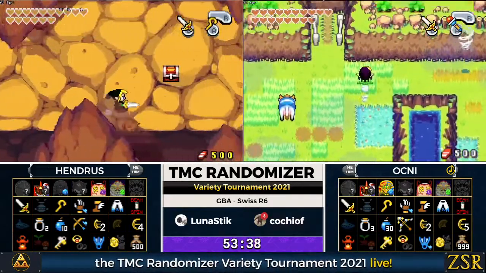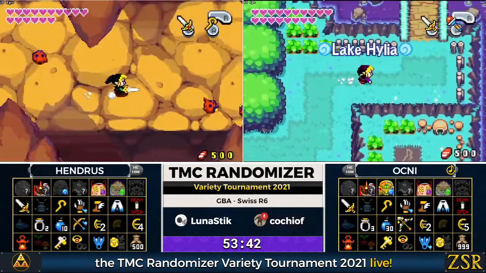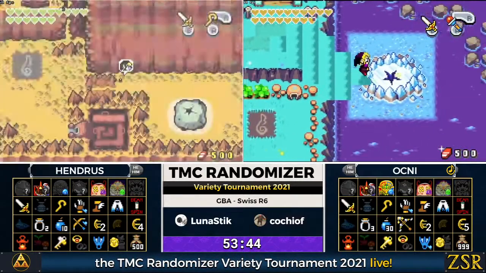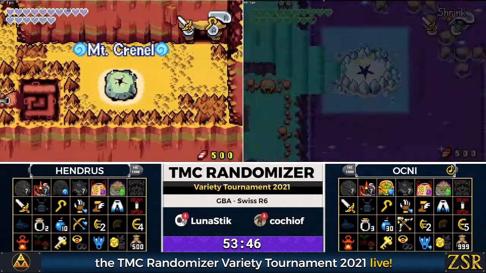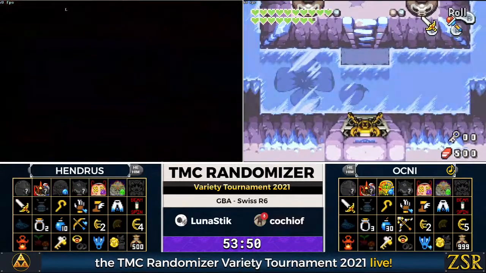We are not really seeing any new checks right now, since we've seen most of this from OcNi already in Chrono. Yep. But OcNi is actually making his way into droplets right now.